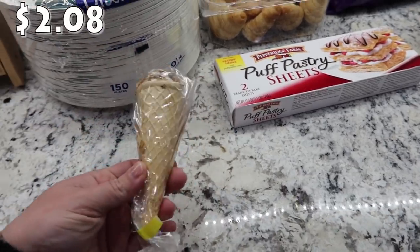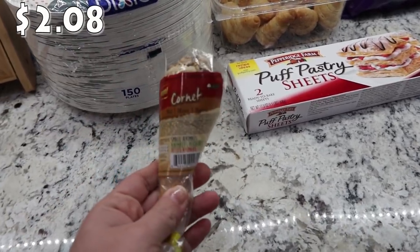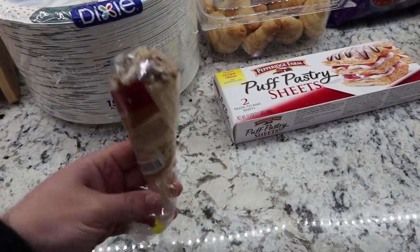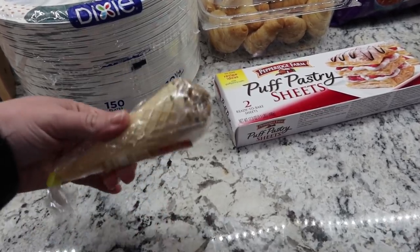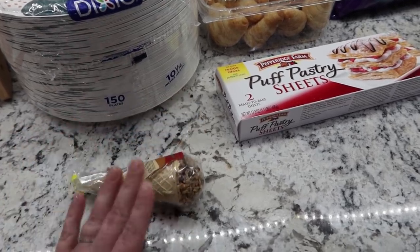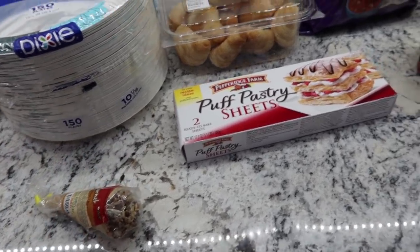And then this, I just happened to see. So this is called a cornet, but it is for our chinchilla Jasmine. It's just a little snack — looks like an ice cream cone, right? I thought that was cute. So I just got that for our chinchilla. That is like her little treat.